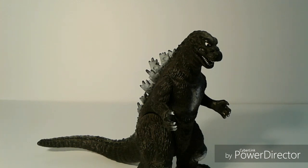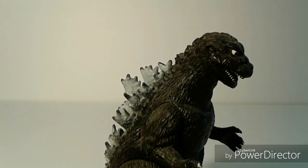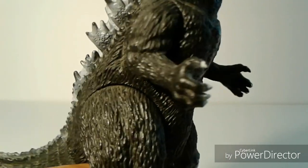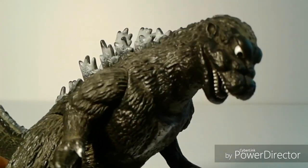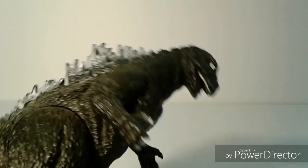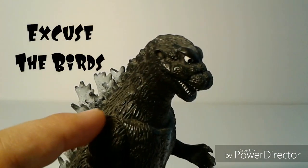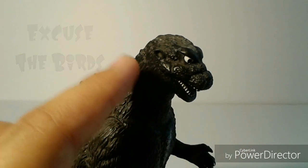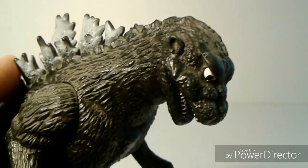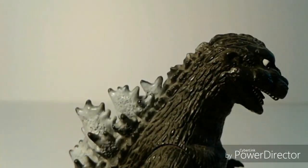The detail on this Godzilla is actually pretty nice. It's your typical Bandai Godzilla figure, so you expect the detail will be nice. As you can see, all the scales have been individually sculpted and do have texture on them. Here's the head of the Godzilla — as we know, the head was very different compared to all the other Godzilla designs that were soon to come. You can see indications of scales on the head, the ear, the eyebrow, and the spikes that go down from the head all the way to the giant dorsal plates on its back.